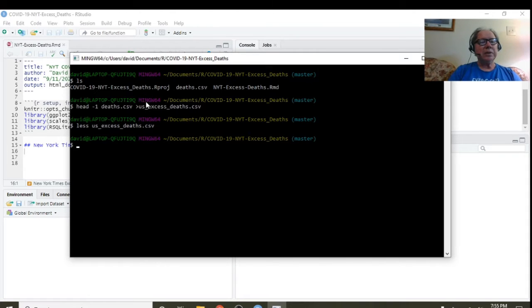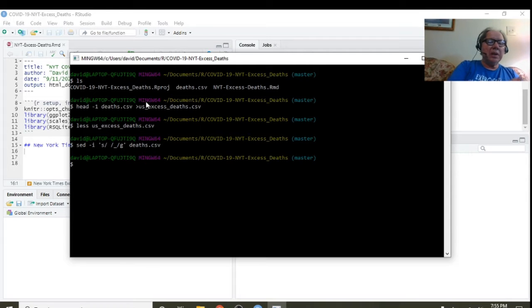First thing, as I like to do, I like to replace spaces with underscores. There we go. What else can we do here? Let's do a sort.